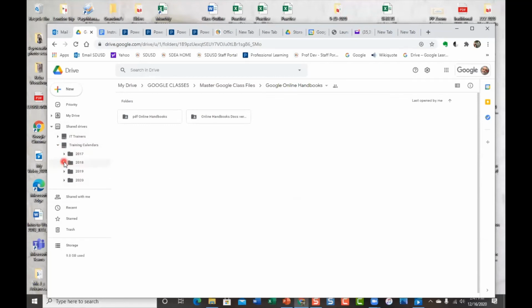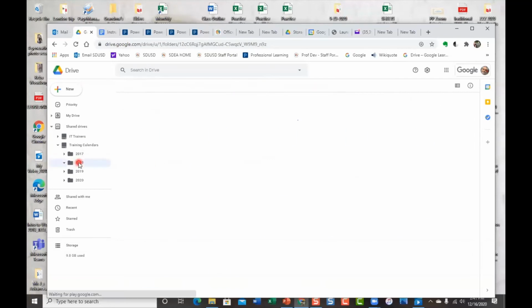And then in the 2018, there are no more folders. So even though we've expanded that, we don't see it because that was filled with 12 months of calendars representing all the IT training days, right? So what we're doing is we're able to do some exploring here and nothing changes over here until we decide to click on it, and then it will become available to see. So we'll go ahead and do that at this point.